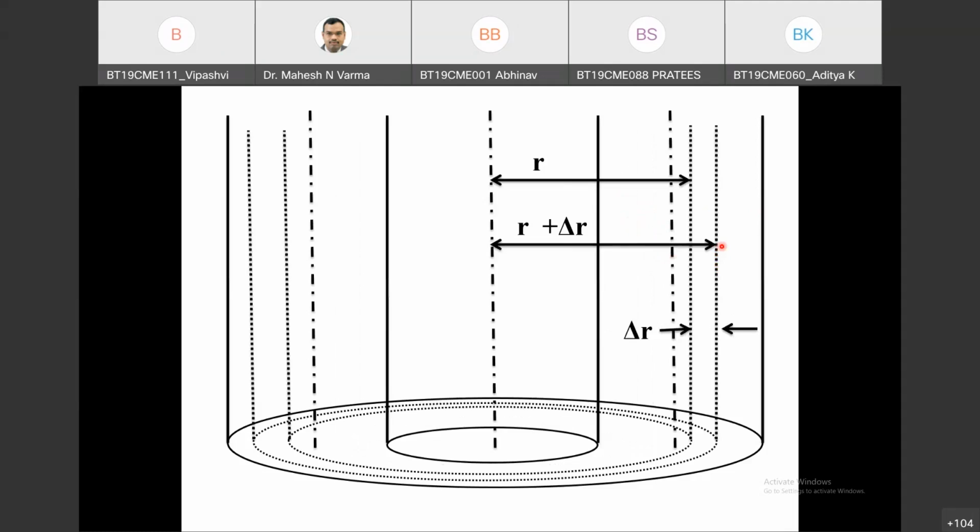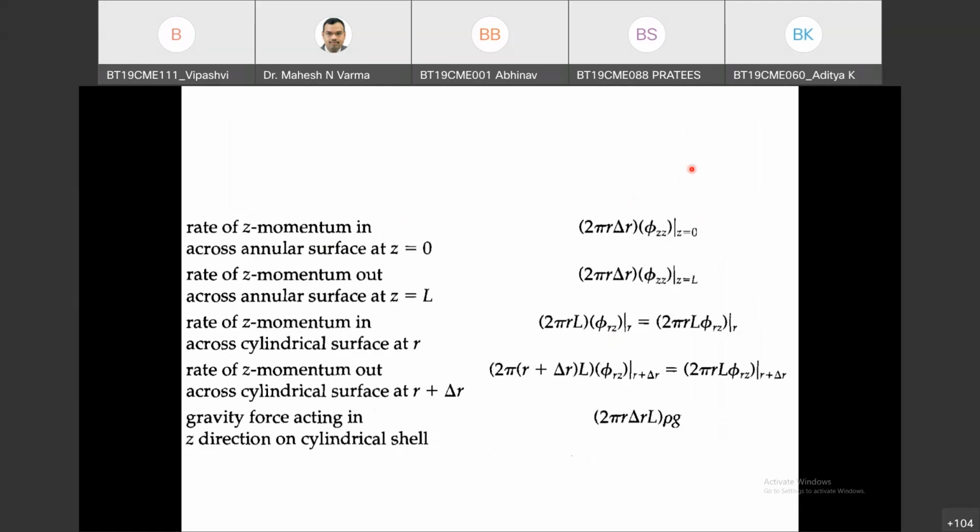Now go to the previous problem, flow through pipes. Here we'll be taking only the z momentum balance equation, Vz, because we have velocity in the z direction only, and the differential thickness will be taken in the r direction. So the z momentum balance alone will give me the velocity profile equation, and this will be exactly similar to what we have done in the previous problem.